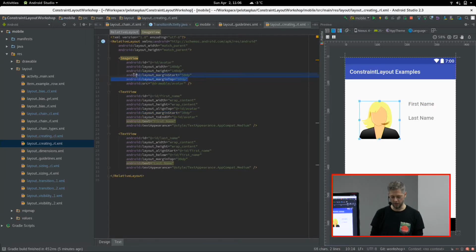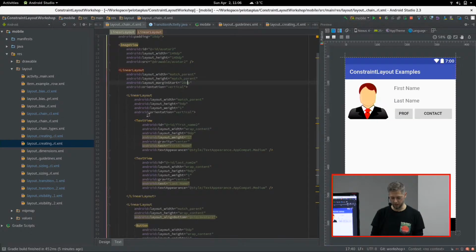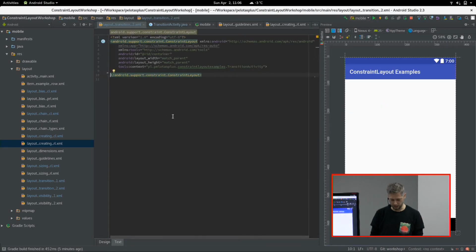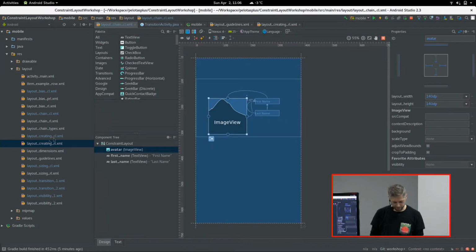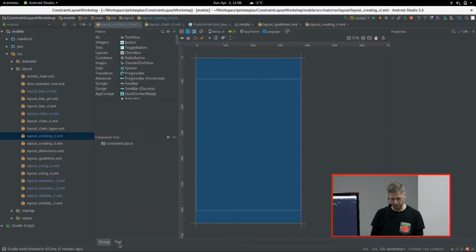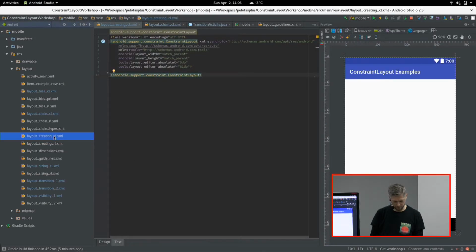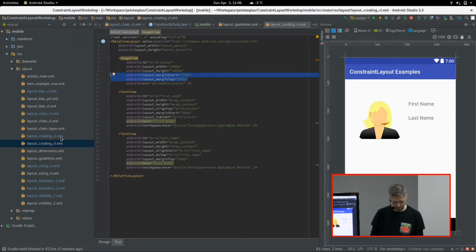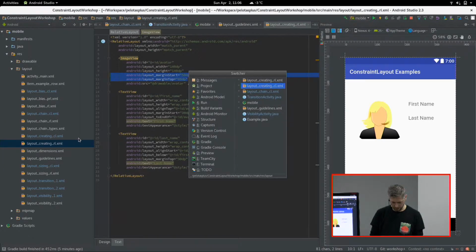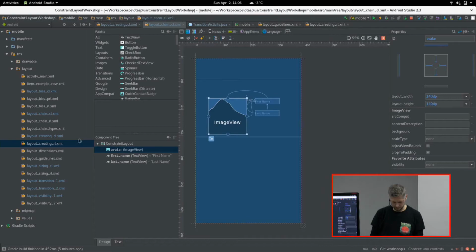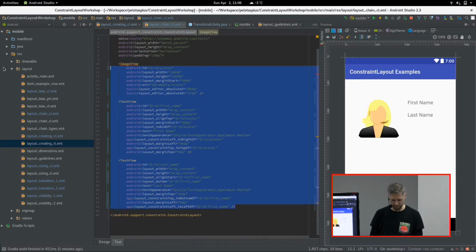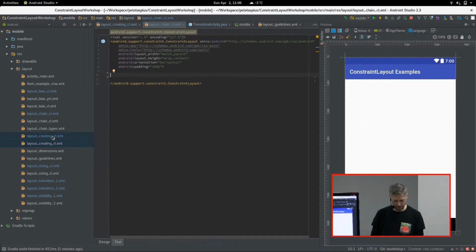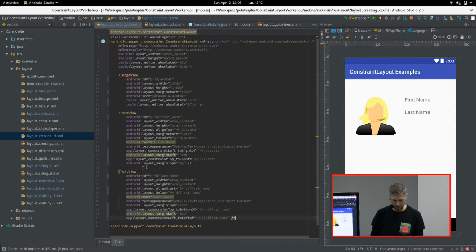So let's start with the image view. I will just take those two layouts and copy them. Sorry, that's the wrong one. And now we copy them, wrong one as well. Sorry for that. And I will just copy those two attributes too. I got lost, sorry for that. I was doing it in a wrong layout, I'm afraid. So let's take this example to the proper file. Okay, so it should be creating here. Okay, no big deal. Okay, back on track.